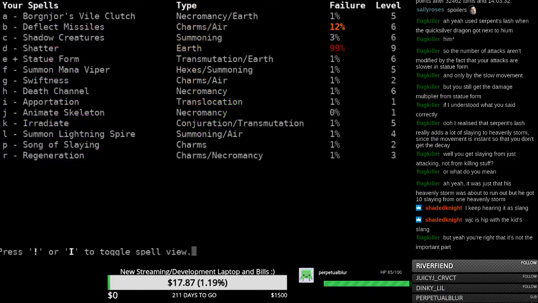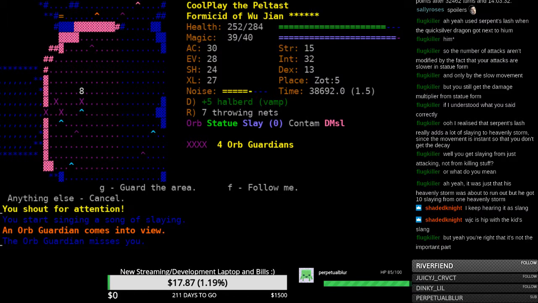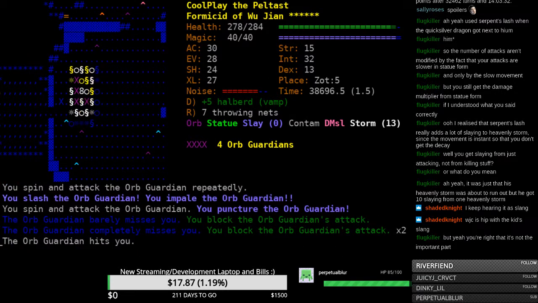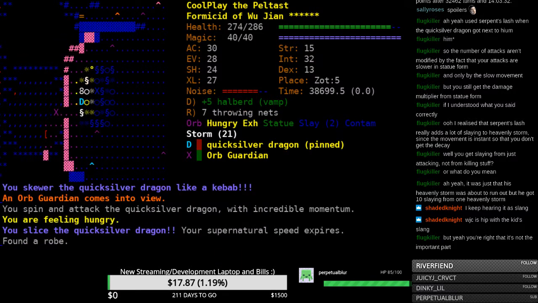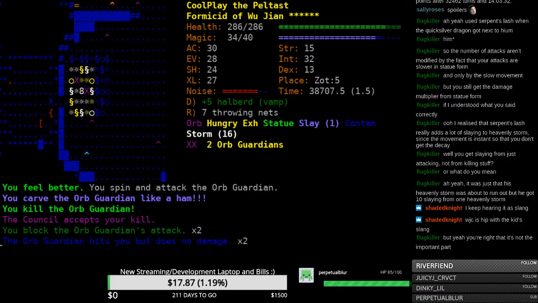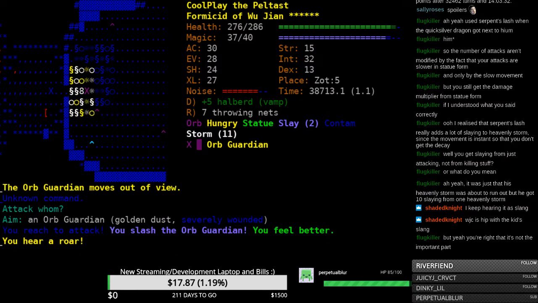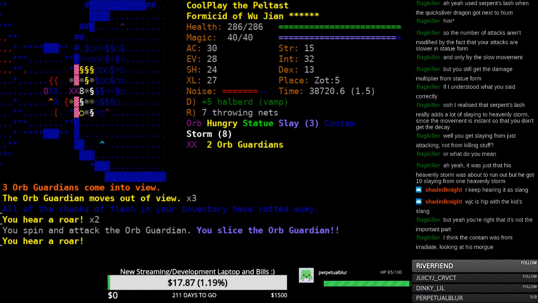Three orb guardians. He's shouting. Yeah, he did shout for attention. He is doing low turn count strats, so I can't criticize too much. There's the Heavenly Storm. It's time to brew up a storm. Quicksilver Dragon. Oh, it's Song of Slang. That's why. Yeah, Song of Slang is the one in light blue. I was wondering what that was.